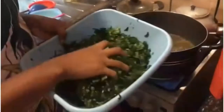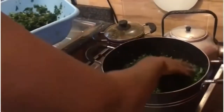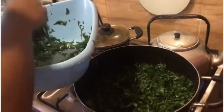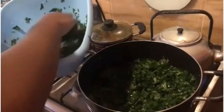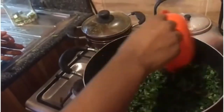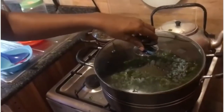Okay. So now I'll be adding my vegetable. See, I'm separating them. I'm not just pouring it in. Okay, so now I'll be adding my periwinkle. And I'll cover it. So now I'll be stirring it. I also added more palm oil.